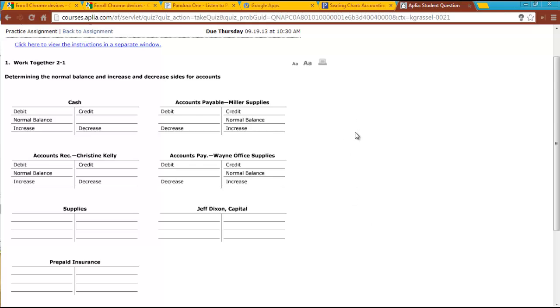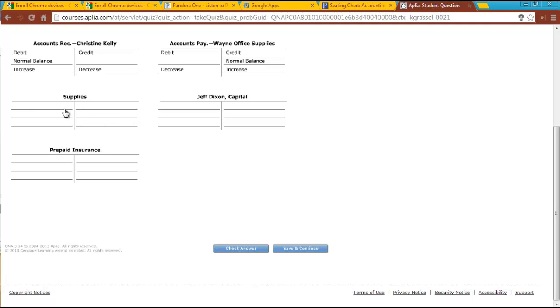Next one we're going to do is supplies. Again, it doesn't matter. The first thing that we can fill in is going to be the left side is debit, the right side is credit. Always, always, always. After you do that, the next question you have to ask yourself is going to be, Hannah, what type of an account is supplies? Asset, liability, or owner's equity? Assets are on what side of the accounting equation? Left. And the left side of the accounting equation is going to be the normal balance side, so our normal balance is going to be debit. Excellent.